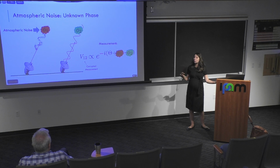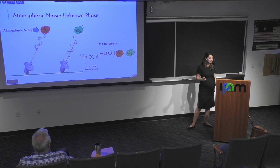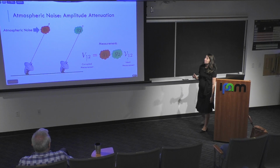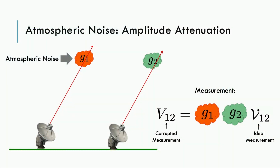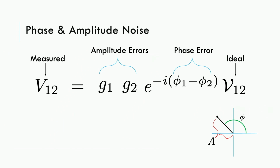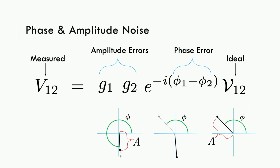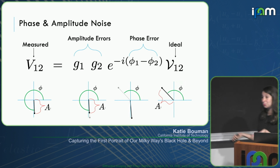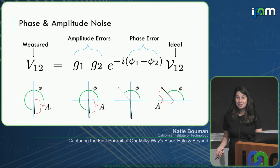So now we have a scrambled phase in the frequency component that we measure. Similarly, the atmosphere can also cause different attenuation factors in the signal, causing a changing absolute gain term as well. This error is really challenging because ideally we would measure this nice, beautiful Fourier component, this italicized V, but in reality we have a completely random phase from the atmosphere. Sometimes we have a pretty bad amplitude as well, although we can usually calibrate the amplitude a little better than the phase. That means the measurement we get is nothing like the original Fourier component we would like to measure from the black hole image. That's pretty terrible, because at first glance we've lost both amplitude and phase, so what do we really have left to work with?